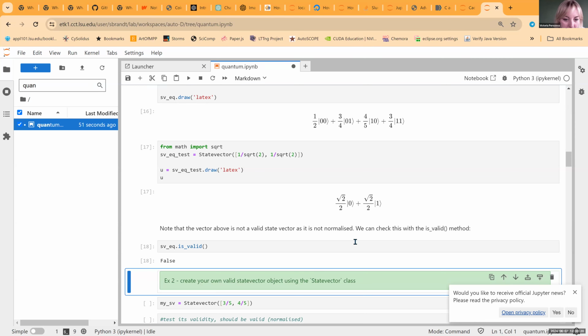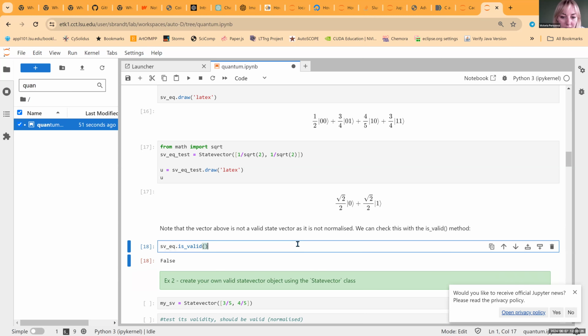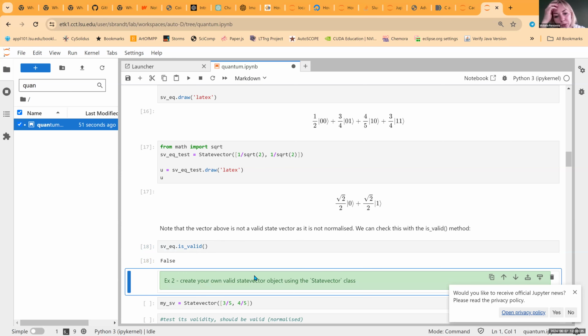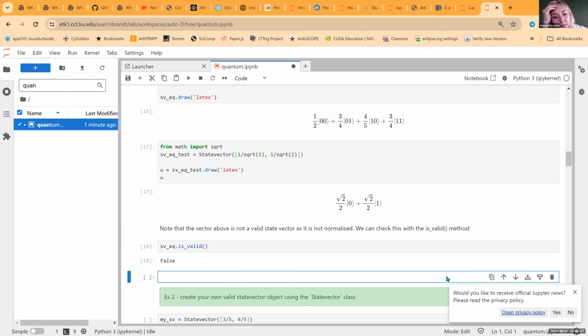Like we can even do it in the same line if you want, Steve. Or the next one, yeah. So instead of applying is_valid to SV EQ, we can apply it to U. Yes, just U. The idea here is that the coefficients are complex and they are probability amplitudes.